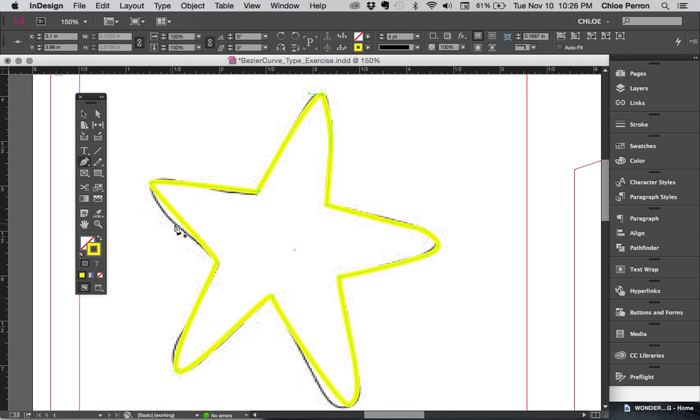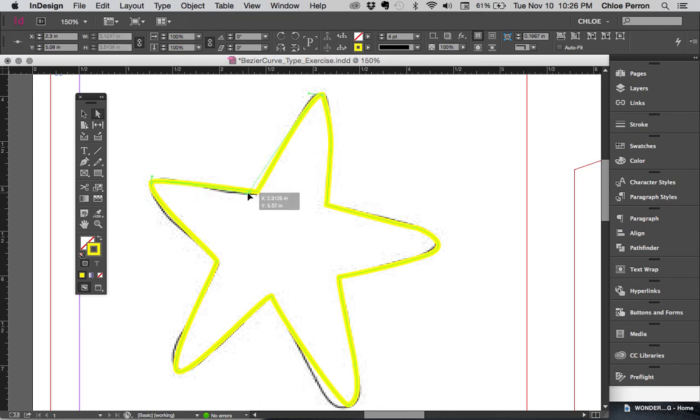Now, some of this you can see is not great, so I'm going to use my white selection tool to modify this a bit. So I just clicked on the point here. I'm going to grab one of those handles, that bottom one there. Now this is just, like I said, kind of stilted because my computer is on its last leg, so yours is probably moving a little bit more elegantly than mine.